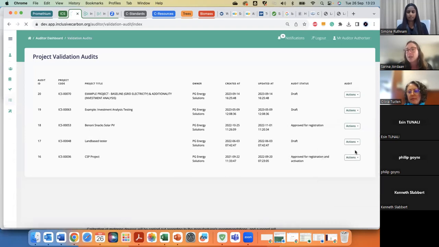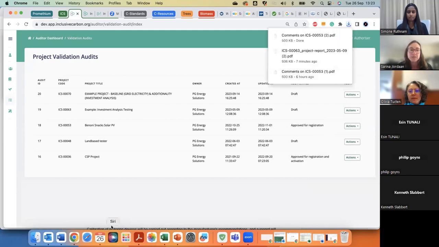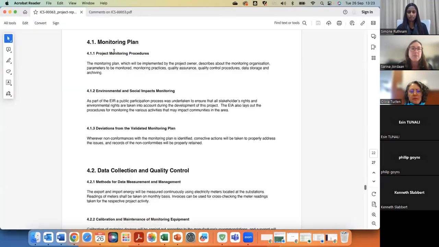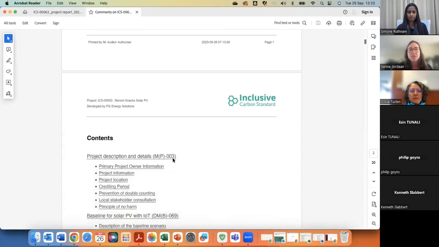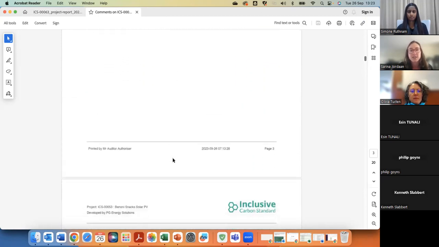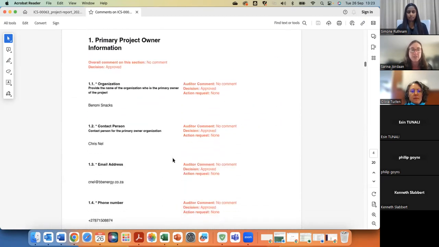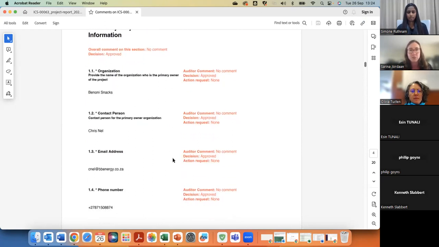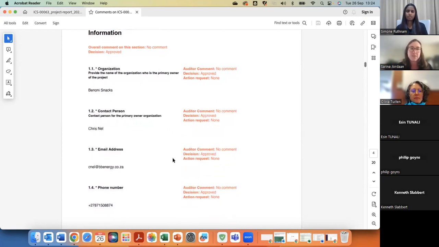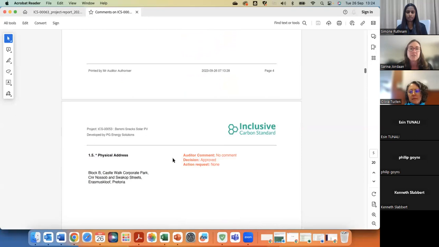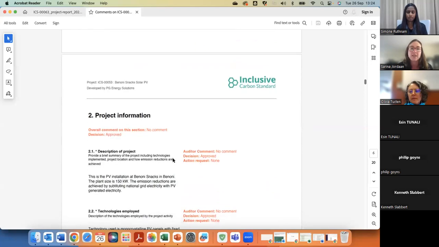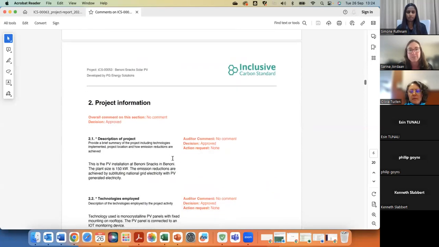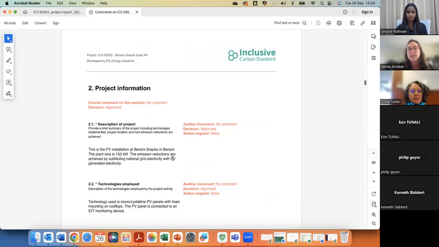So again, this download will open a PDF document that contains all the comments for this particular project alongside the actual project information. So it's a very neat and structured way of looking at the audit comments and feedback in the relevant place. So it's a handy way for both the project owners and auditors to look at comments and feedback and the actual audit.